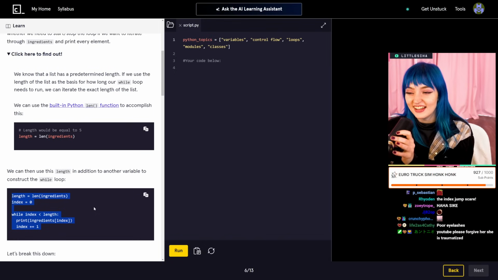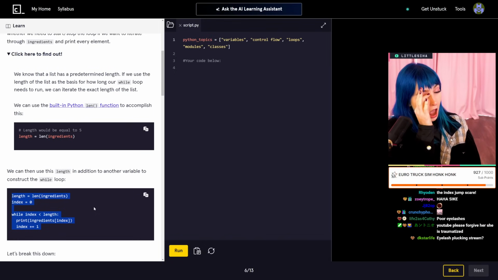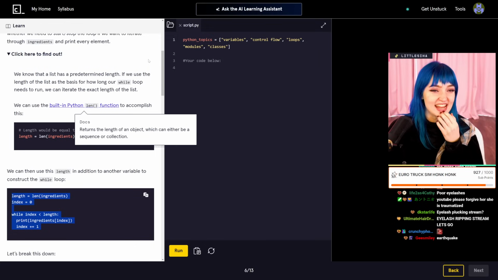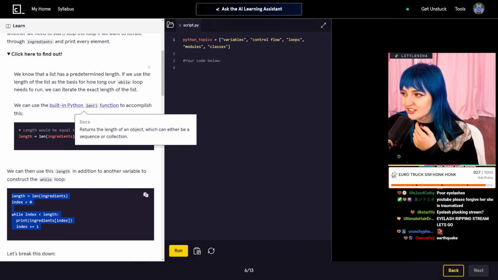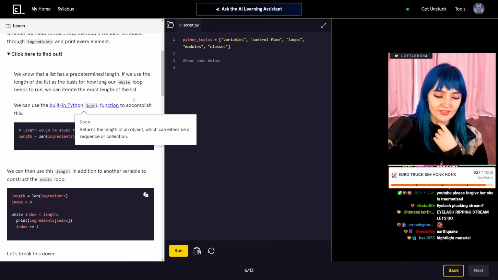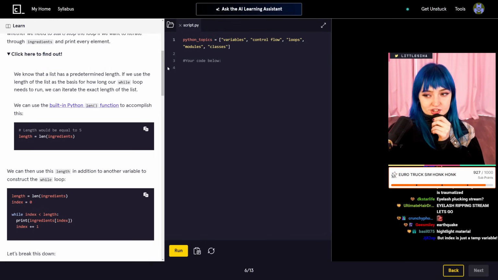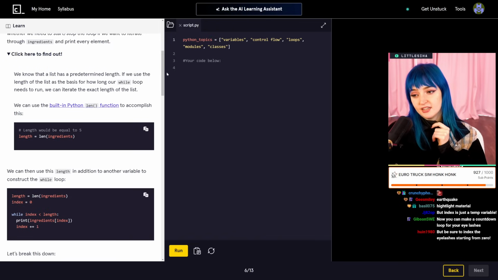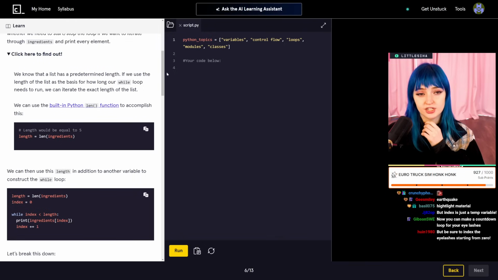Oh. Well, let's get started. God damn it. I can't escape indexes. They're everywhere, man. They're my mortal enemy, for sure. But the index is just a temporary variable. Not in my mind. Index is forever, unfortunately.